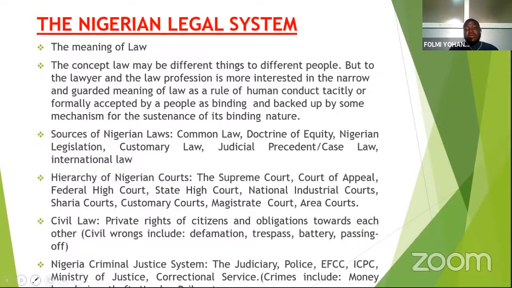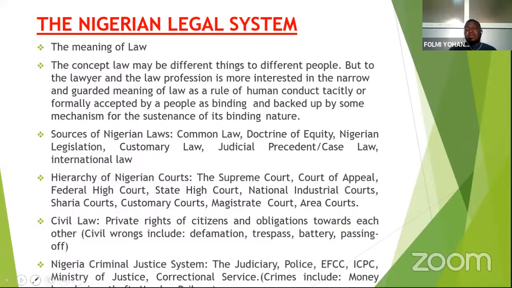When we are talking of the Nigerian legal system, just look at it this way: we are talking about the constitution, which is the ground norm, then other laws that were made as a result of the provisions in the Constitution of Nigeria, 1999, laws like the criminal code, the penal code, laws like different acts we have in the country. All these are part of the Nigerian legal system.